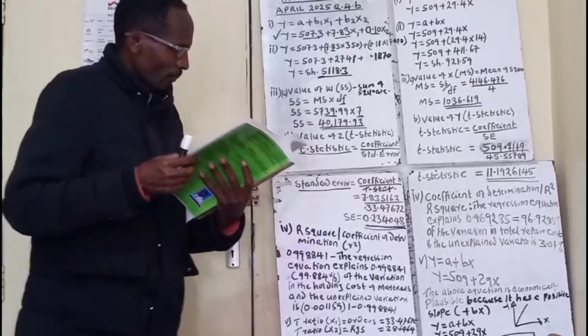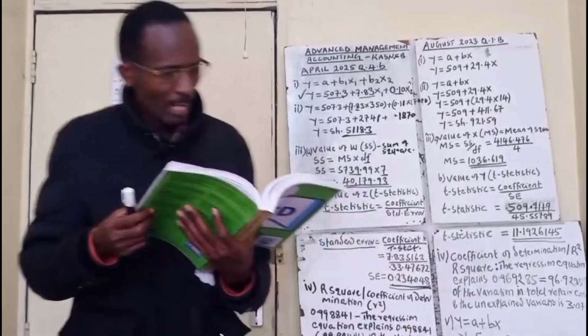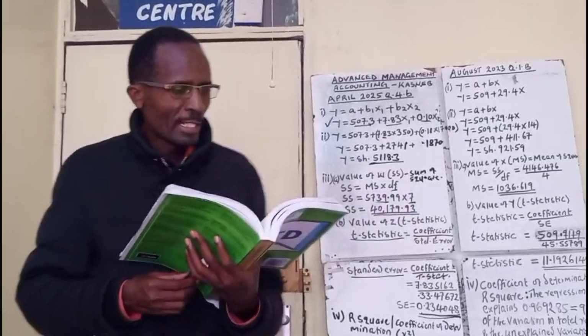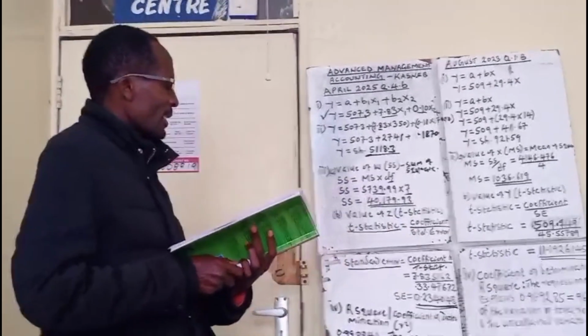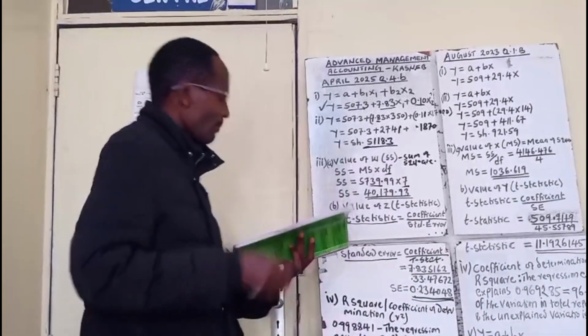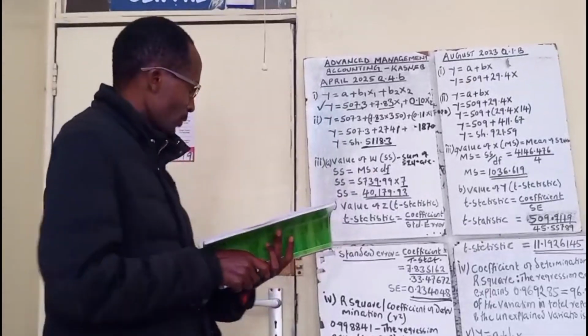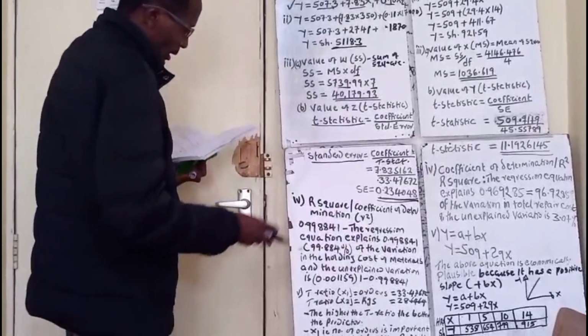Then lastly, based on the T ratio value, explain whether the number of orders or the number of kilograms ordered is more significant in predicting the total material handling cost. You just need to compare the T ratios. The higher the ratio, the better in terms of prediction. So we are comparing X1 and X2.